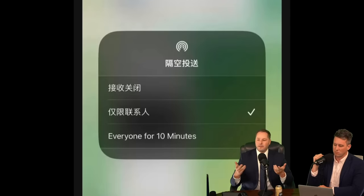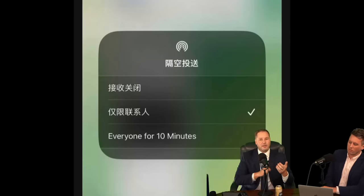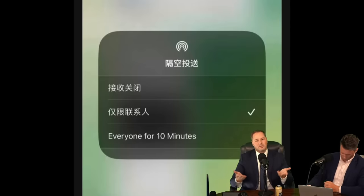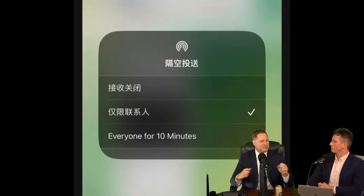Okay. And then if you see someone's phone or laptop or something there that's an Apple device, you click on it and it'll pop up a prompt on their one. It will say, someone is trying to send you a picture. Do you want to accept it? Yes or no? So people were getting these on the subway. It would pop up and say, Xi Jinping is trying to send you a picture. And if you clicked yes, it would come up with a flyer with Bannerman's demands on it. Okay, so it's kind of like a covert way for people to spread the message.